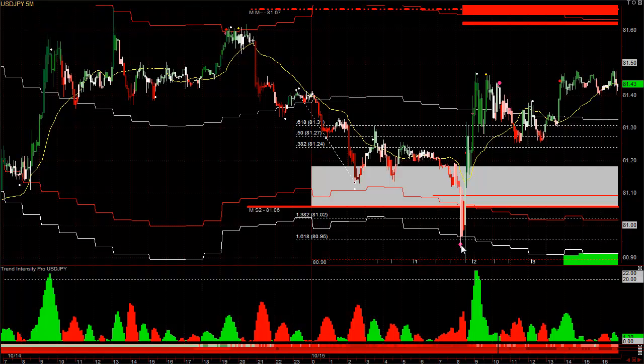We had a counter trend buy signal right here. It was right near the lower white containment band, and you can see it didn't have too much statistical weakness, and then the market shot up 10, 20, 30, 40, 45 pips before a lot of counter trend sell signals came in. So that's how this system works.